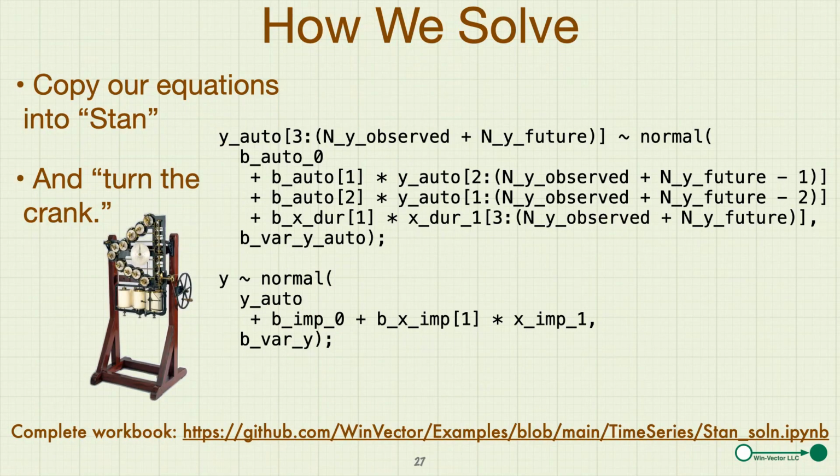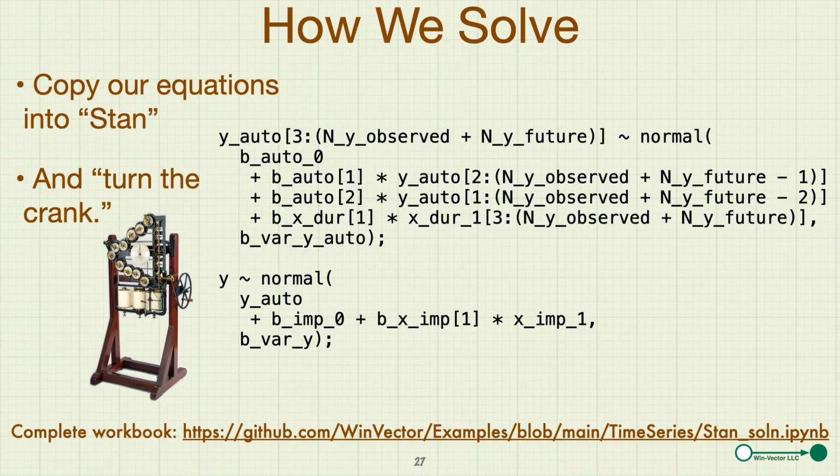So how did we solve that? We translated the equations that we had written in LaTeX into Stan. It's just two equations: y durable, or the autoregressive, y auto, is just a function of some other y auto versions, and the y observed is y auto plus the transient variables that we don't know. And all of these betas or b's are the coefficients to be inferred. So Stan is told the historic data, it's told this causal or equation form, and then it says, what are the plausible values, or distributions of the plausible values, of those unknown coefficients.